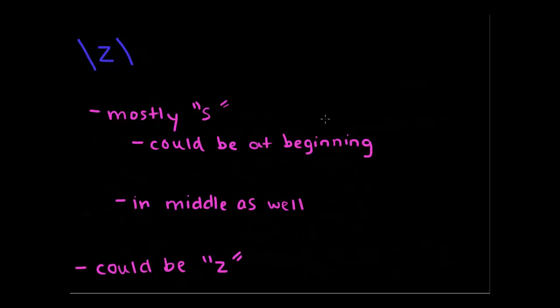That'll definitely help. So it could be at the beginning, like zdruchala. Very Italian looking word. S at the beginning, meaning out. And then sgraffito is another one. So you have the S at the beginning for the Z sound, but it could be in the middle as well, like divisi.